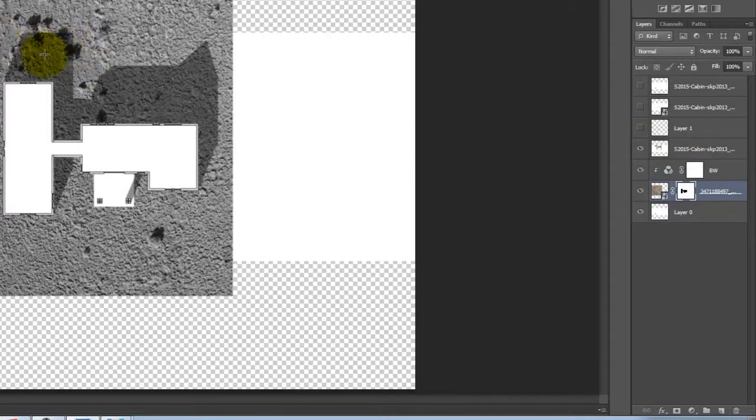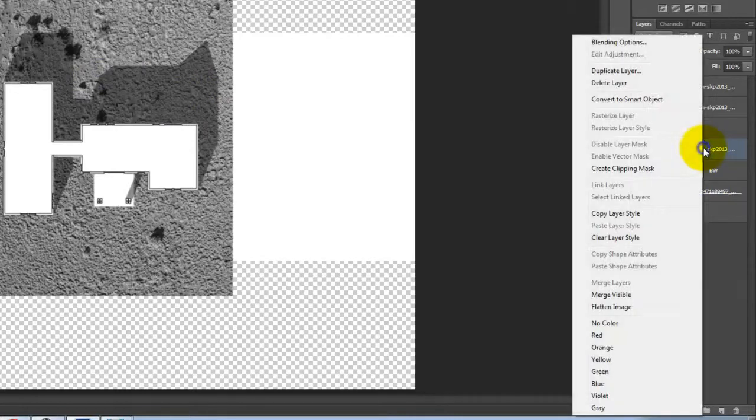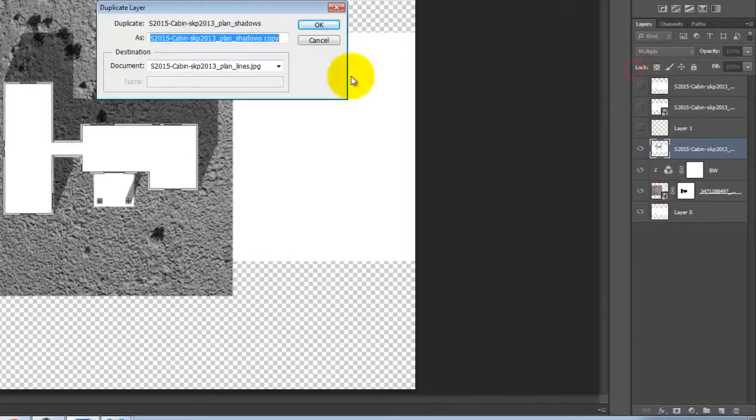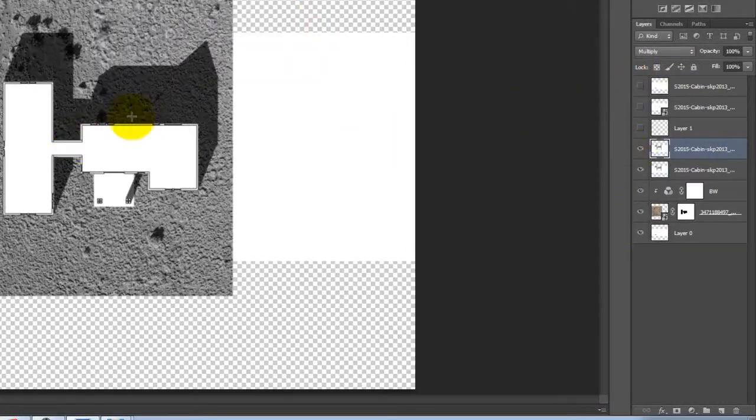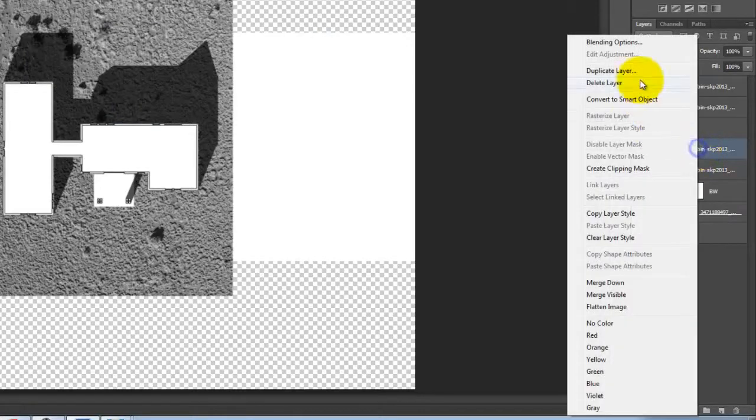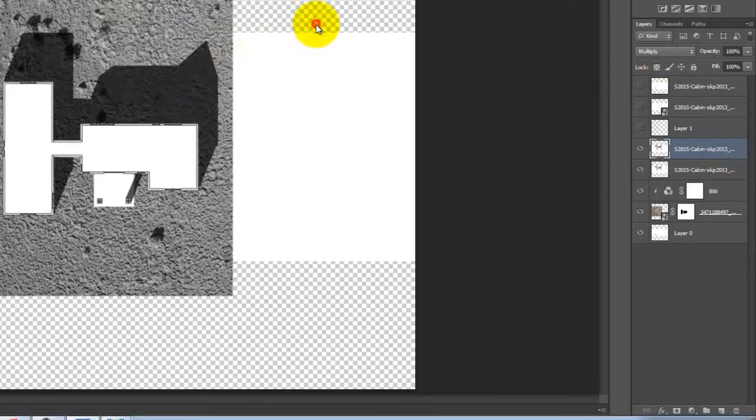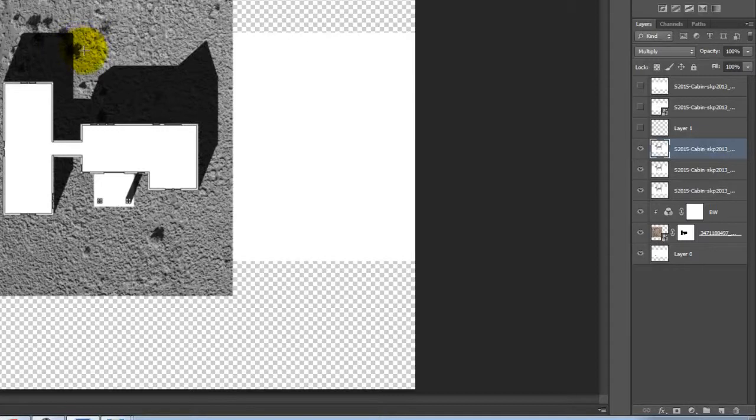Unfortunately, the bush shadows are a little bit darker than my shadow, so I really need to punch up that shadow. So let's take the shadow layer here, and let's go ahead and duplicate it, which will darken up those shadows. I can even do it one more time. We've got a duplicate layer. I'm trying to make those match roughly the shadows that are already there. Does that kind of make sense?